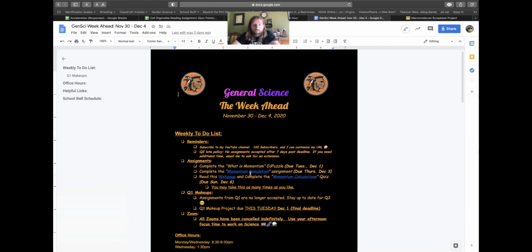The momentum simulation assignment can be a little confusing because the only thing you have to go on is written instructions. Even for somebody like me, who's been reading instructions like that my whole life, it can be a little confusing when I only have written words to go off of. So the easiest thing to do is to just show you what to do. And once you see it, this is a super simple assignment.